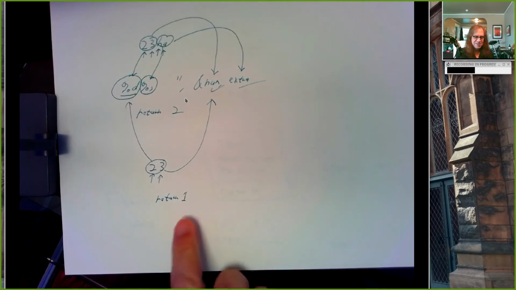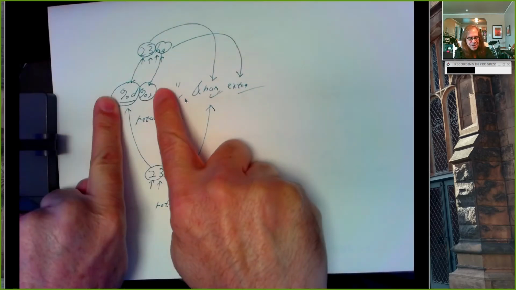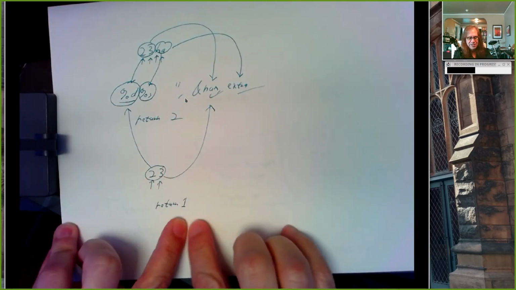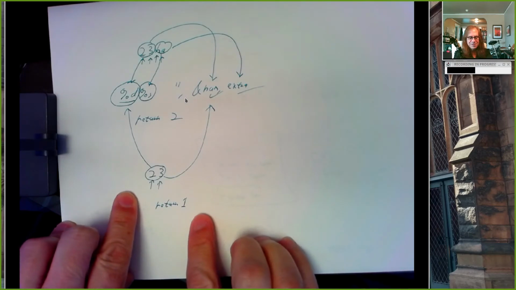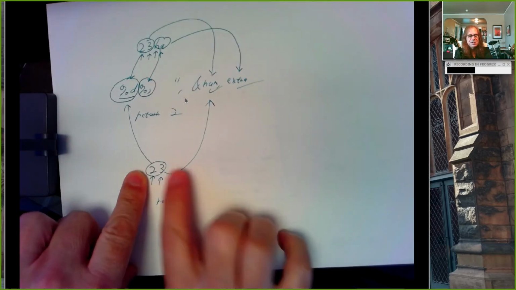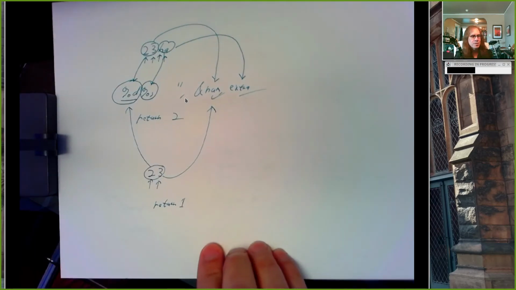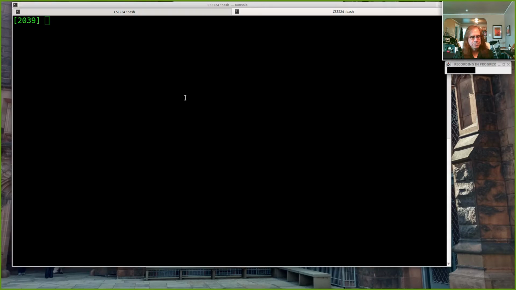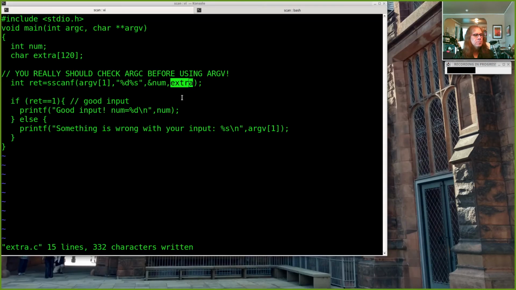So by looking at this return value, if it's exactly 1, I know that what I passed to scanf had an integer and nothing else. If it's 2, there was some extra stuff. If it's anything else, this wasn't an integer at all. So I can make my code a little more nuanced, and I can do something like this.